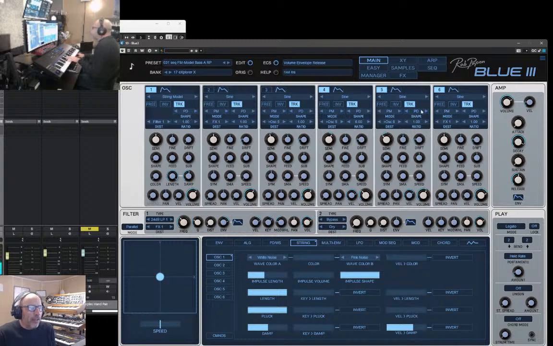So this string model is very typical, so it has a very typical sound. If you have pink noise here, you see if you change the color to pink noise, it's getting darker. So the pluck, length, I like to use the damp, and you can use, of course, velocity controlling the damping.